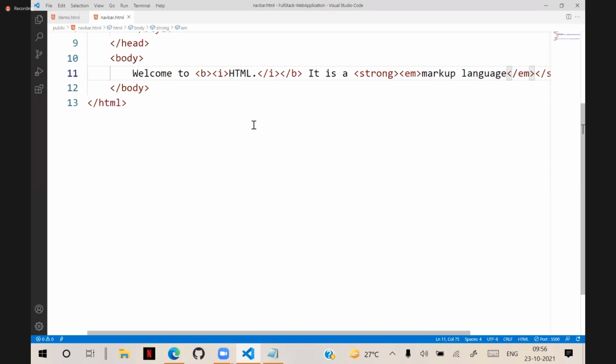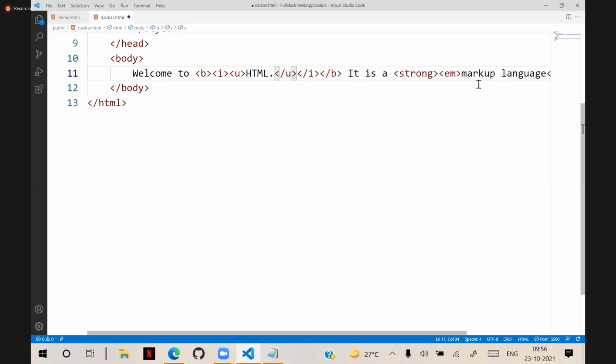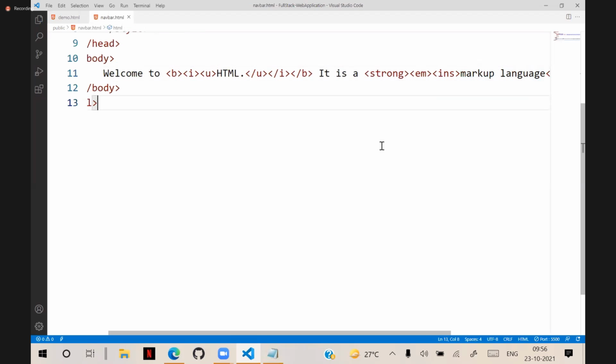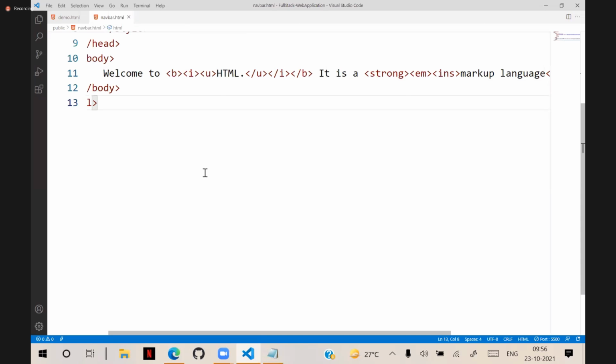Similarly, if I want underline, what can I give? General mode is U for underline, and review mode is INS. INS is for inserted. So in the output, it may look the same, but the code tells that it is review code and that it is design code. And very important, we have another option. Strike is in actual mode. In actual mode, we give strike.